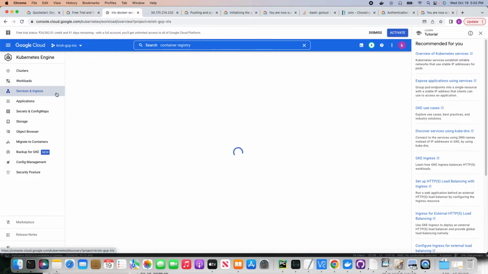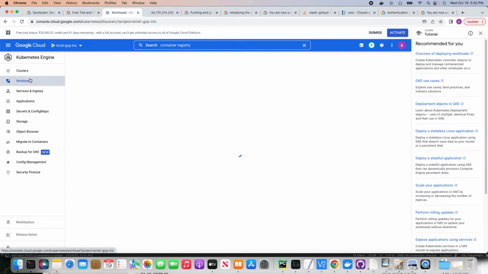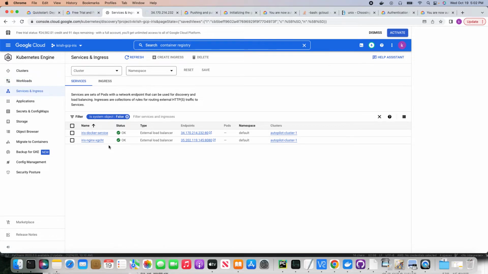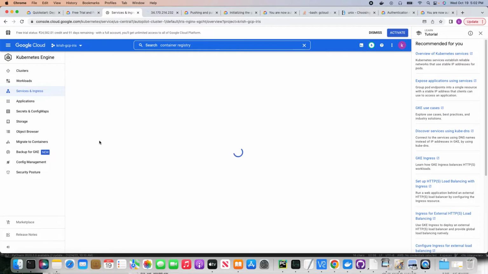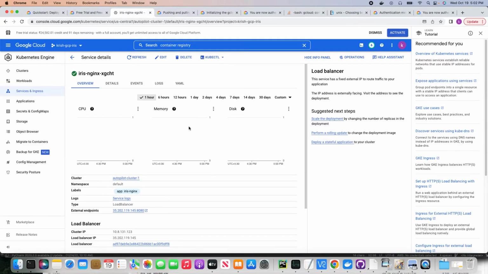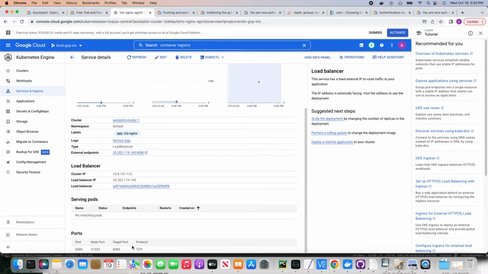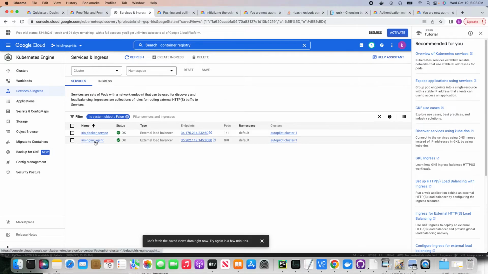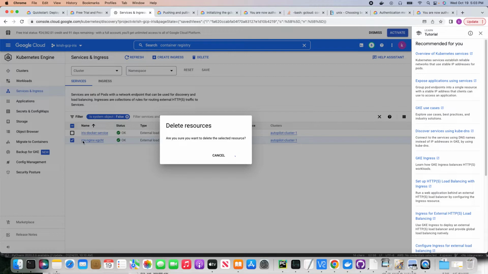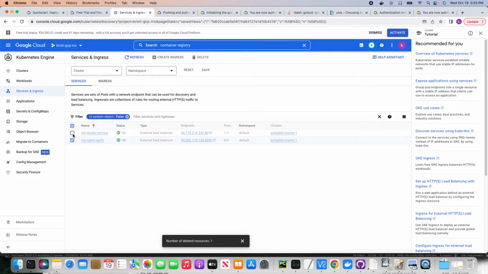Go to the workloads. This is the previous one I created, so let me refer to that to see what went wrong. We'll just delete it and we'll create a new one.